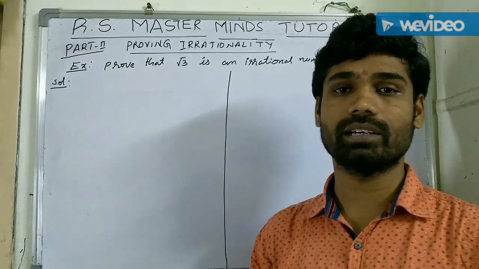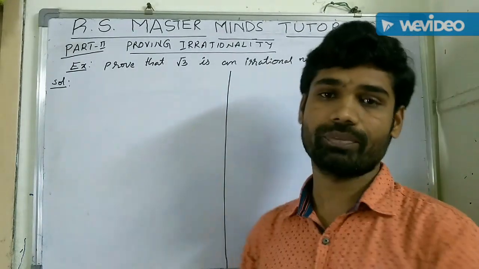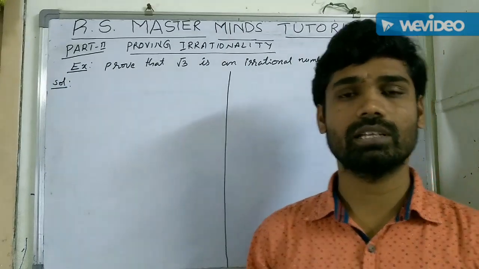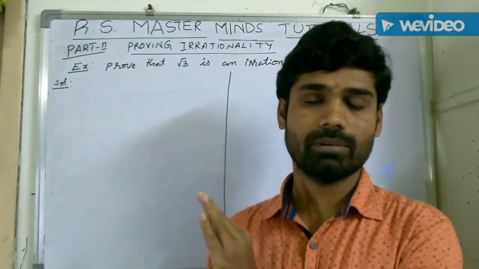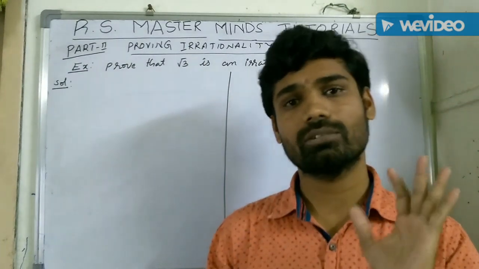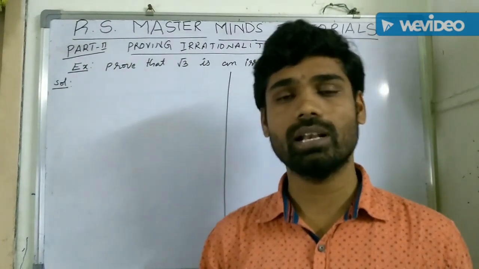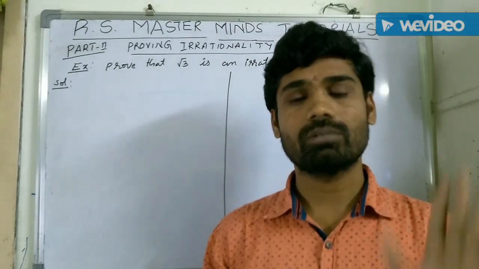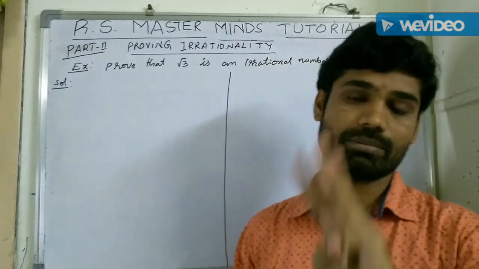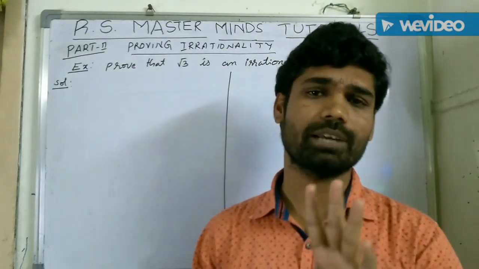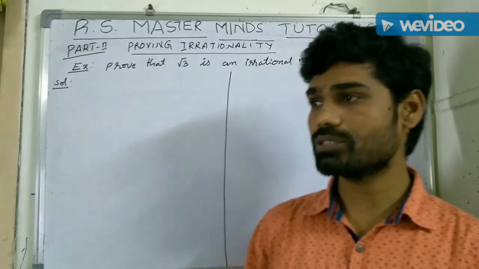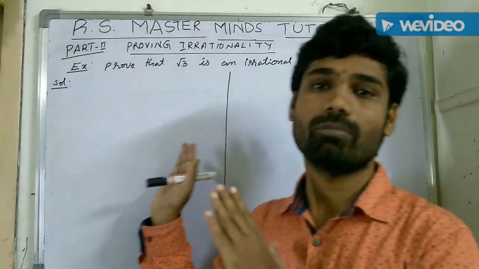But what is asked here is that we have to show the proof. In the SSC exam, it is a compulsory question, ever since it was introduced. Proving irrationality is one of the important questions, there is no doubt at all, and we cannot expect the question paper without this question. I divided these into three types of questions. If you understand the three types, definitely you can score around 4 to 6 marks. So today let me continue with the type 1 question.